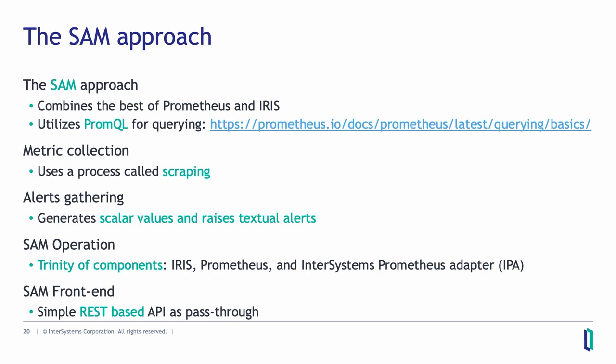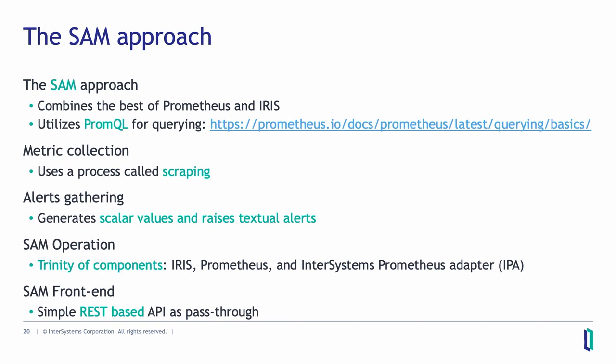So getting into the alerting a little bit, Prometheus applies a set of rules which are evaluated on a regular and configurable basis. SAM adds value by making the configuration of rules available by a simple REST API. A collection of rules and appropriate values pertaining to IRIS metrics are also pre-configured in SAM. The alerts are inserted into IRIS and managed by IRIS, so these can be queried independently by the front end.